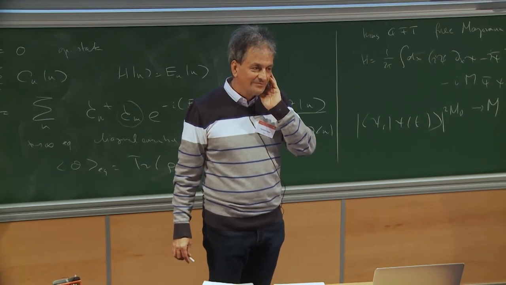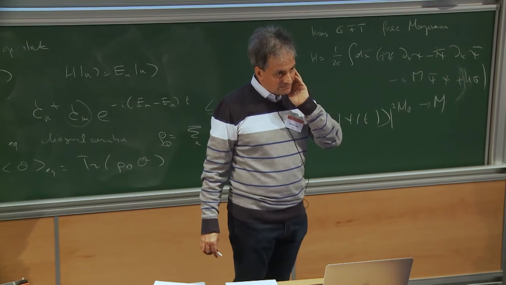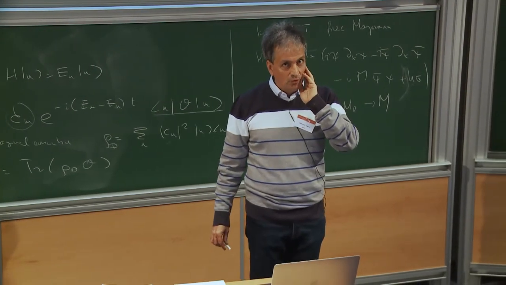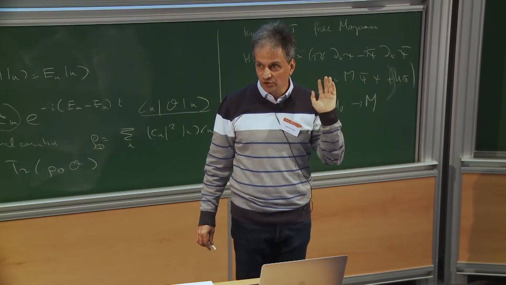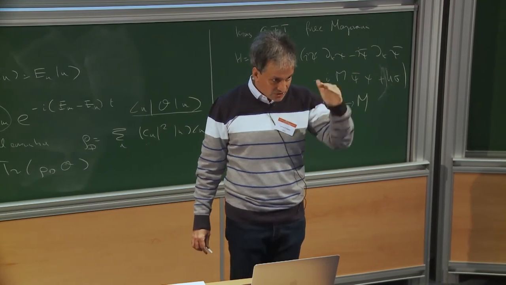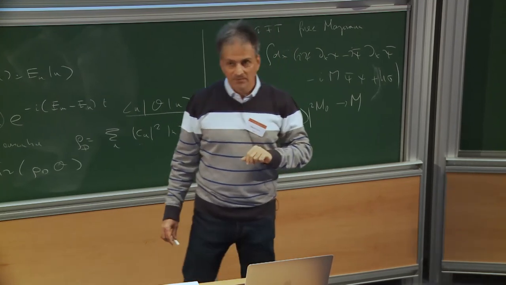Why is this a tricky question? Is it the relevance of the interaction in the UV? No. Because in an interacting CFT, you don't know what the overlaps would be, so you don't have the argument. The argument depends very crucially on the fact that for a free theory you have an explicit solution for the overlap, so we know that it decays. For an interacting CFT, I can't vouch for that. That's basically the problem.